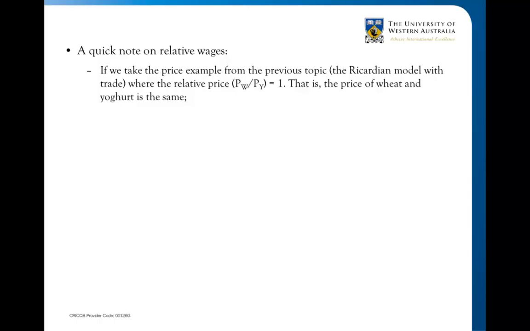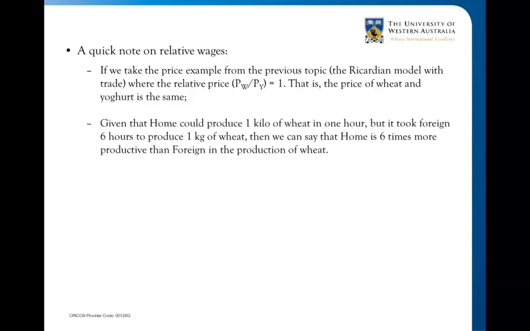That was the Ricardian model with trade. And I said, okay, the relative price, remember we used the relative price of one. Remember at that price, both were specializing in their respective things, wheat and yogurt. Obviously, if the relative price is equal to 1, that means whatever it is, whether it's $5 or $10 or $100, the price of wheat is equal to the price of yogurt. It doesn't have to be, and we can obviously change this analysis if it's greater than or less than 1, but we'll just take this as our example here.